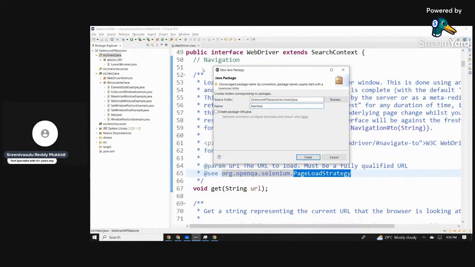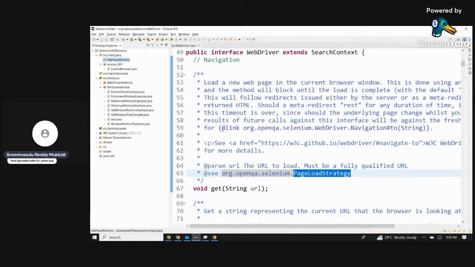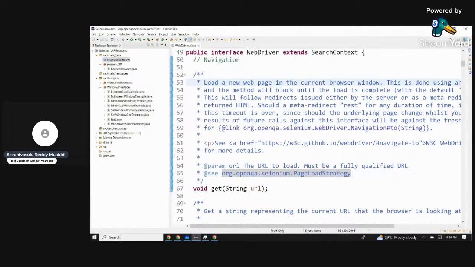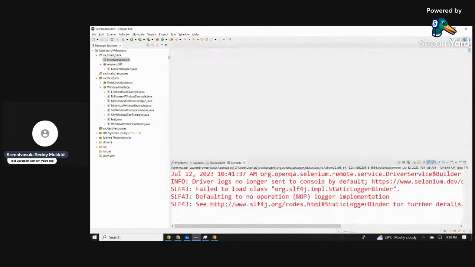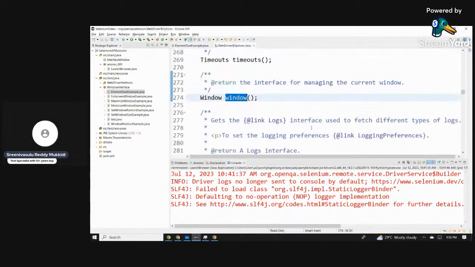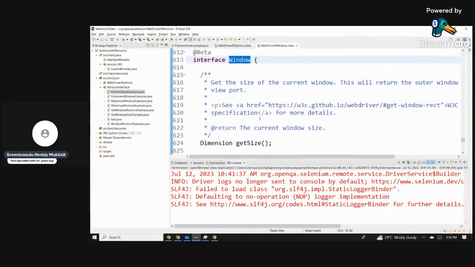The package is called interface window. This is a window, and it returns the Window interface.